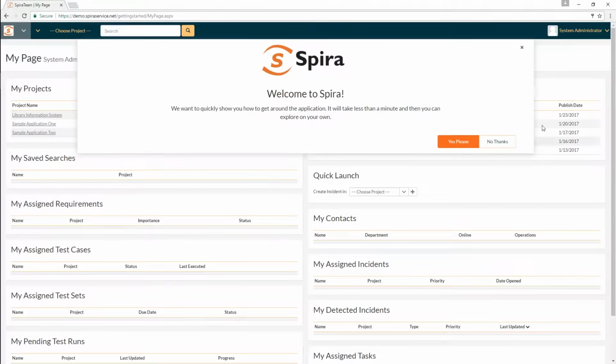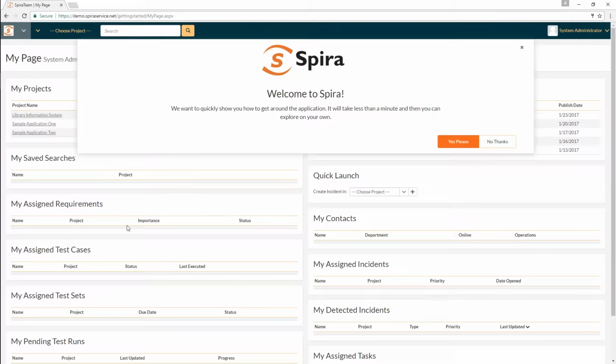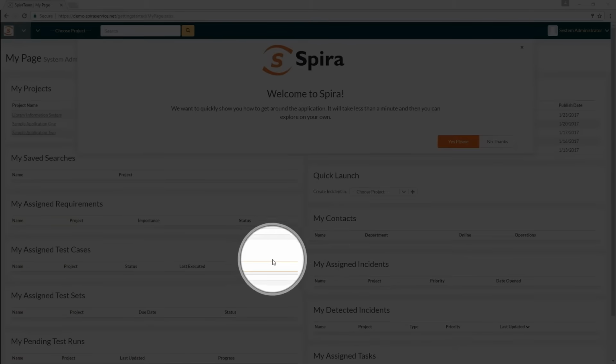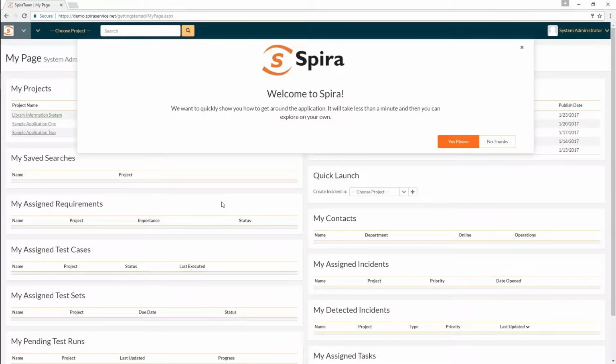So when you first log in the very first time, this is what you're going to see. We are actually on the My page. This is your personal dashboard. Currently, it's looking very empty. We haven't got any tasks yet. If you want to know more about this dashboard and the other dashboards in the application, check out the link in the top right of the screen now.